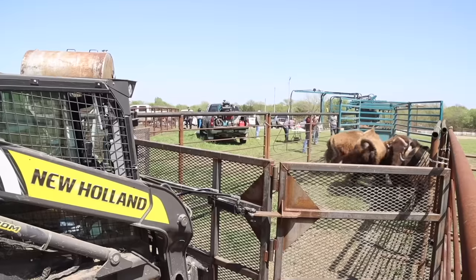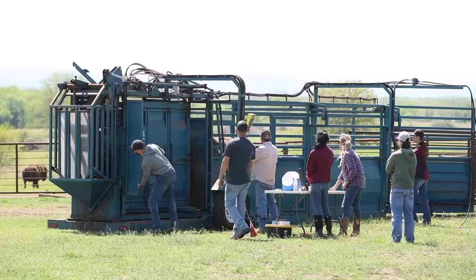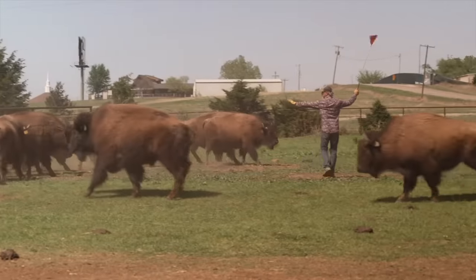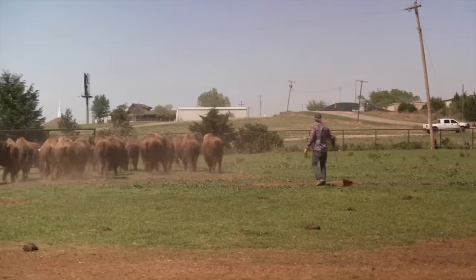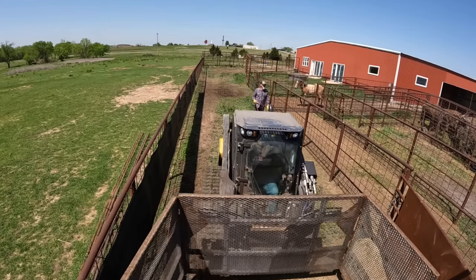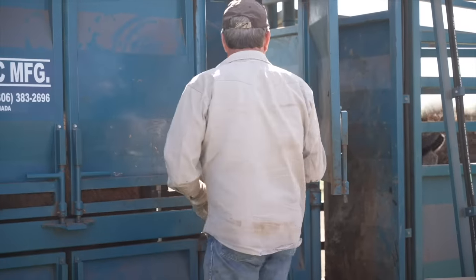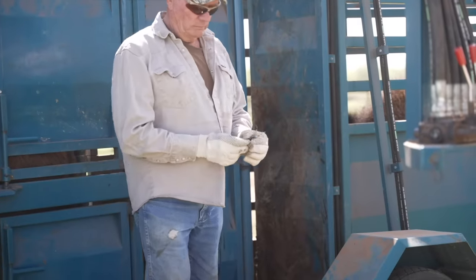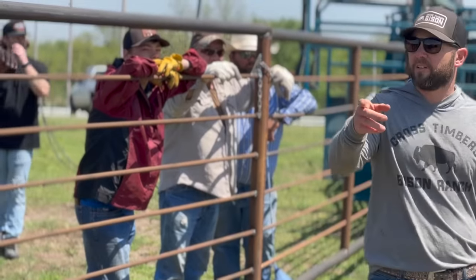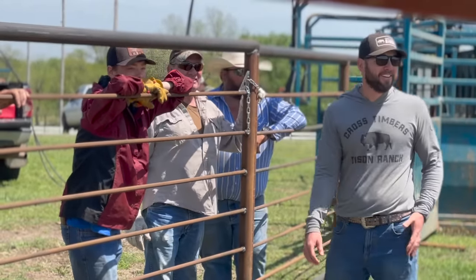I cannot thank my friends enough. Marissa and I have some really good friends that came to work. And Marshall, Chase and Stacy, Kevin. Kevin, of course, is part of a lot of the stuff that we do with our bison, taking care of the Dunbar herd and whatnot. Jerry on the skid steer for the first time ever using the bison pusher, and it worked out so well. I also have to thank Doc and his grandson, Brandon. Doc's knowledge alone, just being able to sit here and talk to him and have him look at my animals is such a benefit, and I can't thank Doc enough, and I'm so glad he always brings Brandon along. He is such a good hand.